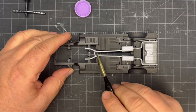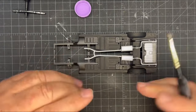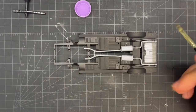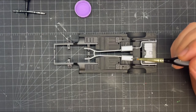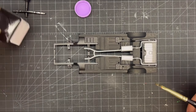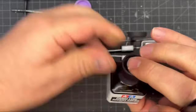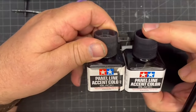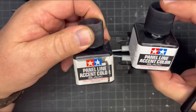So I might do just a little tiny bit on here, because no matter what, this is going to show a little bit because it is heating up and it's running. So I might do a little bit of panel liner on there. Not my brown, but just my new thin black. I say thin because I have an older bottle that thickened up on me a little bit. So this is my new thin. This is my old thicker.